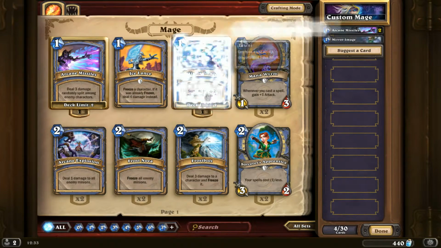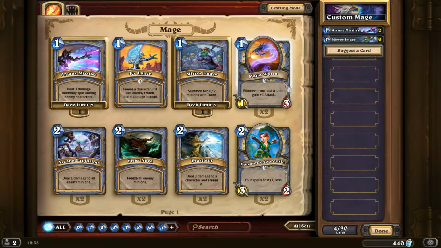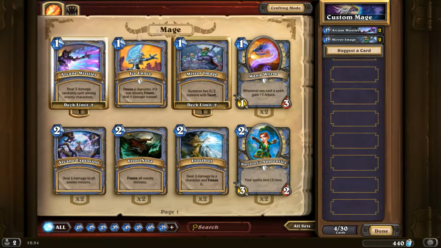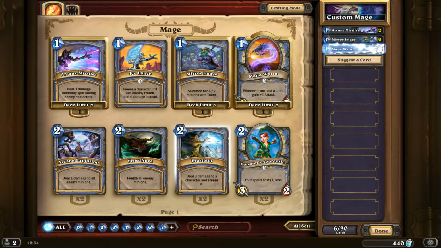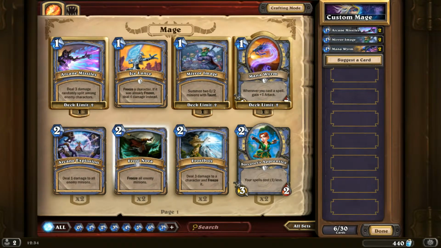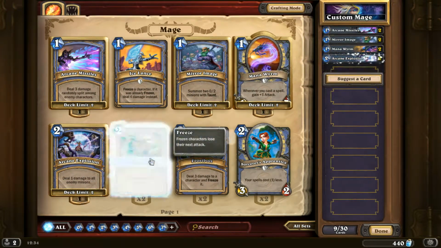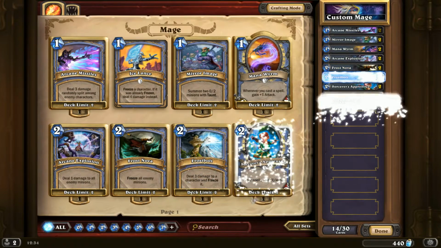Anyway, Mirror Image. One of the best ways to keep the enemy at bay. And keep in mind, those are spells. Low cost spells. So when you have spells, you want a Mana Wyrm. You can get that by opening a few booster packs. You should be getting that pretty quickly, because it's a common card. So we take that 2 times as well. Let's see, you want Arcane Explosion twice. Yeah, we're taking those things twice.